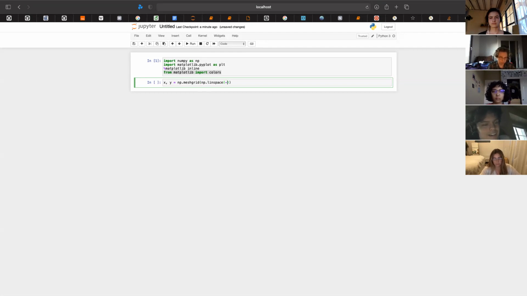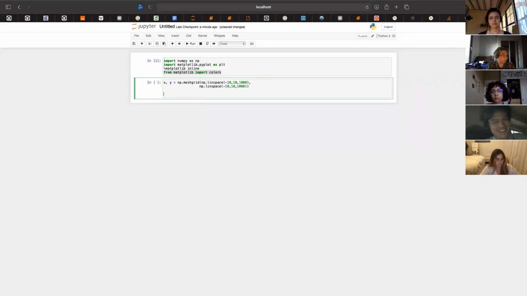We'll set these from, I don't know, -10 to 10, with 1,000 data points, and then we'll make a second linspace for the y coordinates, which will also go from -10 to 10. That'll be our x and y, and then we need a function. Let's do some sine functions: np.sin(x) plus, I don't know, np.sin(-y). That would be kind of fun.